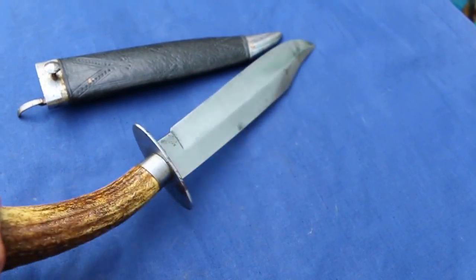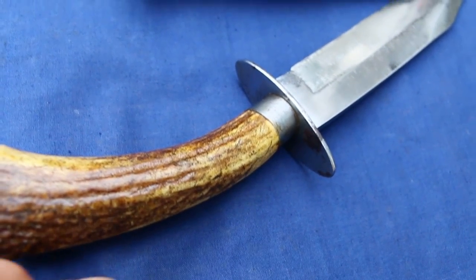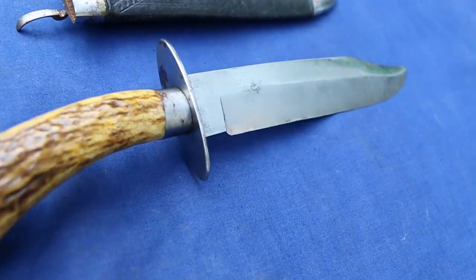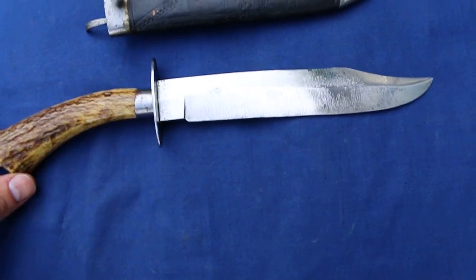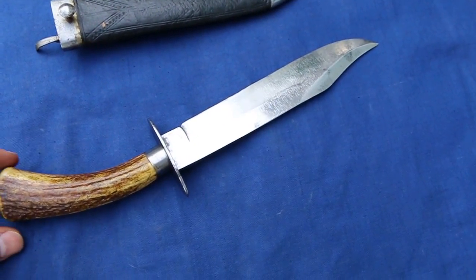Let's flip it over. There you go. You can see there's a little bit of corrosion on the guard, but I'm not worried about that. It's 130 years old, something like that. So I'm very happy with that for what it is. It's a very nice piece and will sit very nicely in my collection.